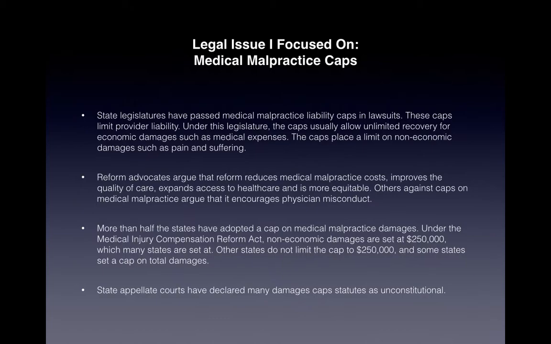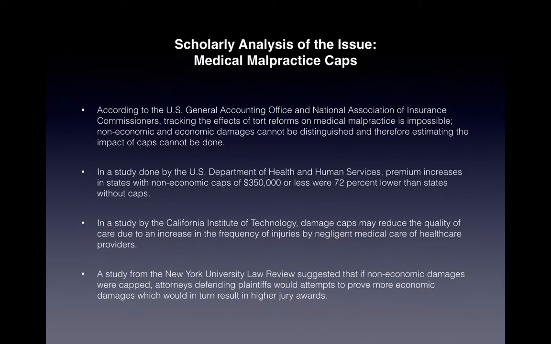Typically, states cap non-economic damages at $250,000. According to the U.S. General Accounting Office and the National Association of Insurance Commissioners, tracking the effects of tort reforms on medical malpractice is impossible. Non-economic and economic damages cannot be distinguished, and therefore estimating the impact of caps cannot be done. In a study done by the U.S. Department of Health and Human Services, premium increases in states with non-economic caps of $350,000 or less were 72% lower than states without caps.